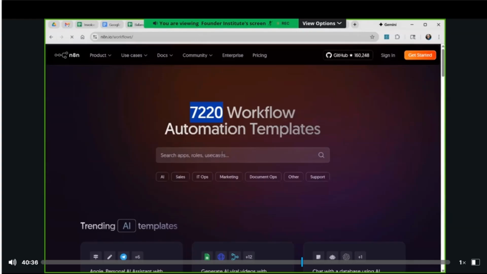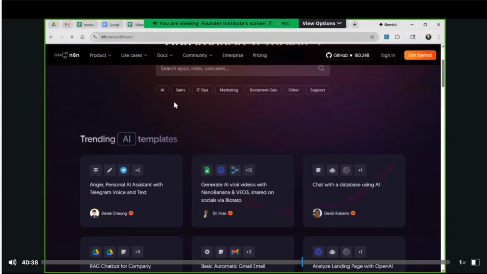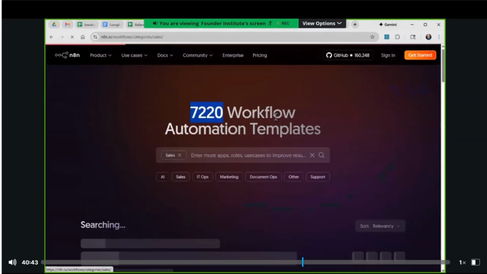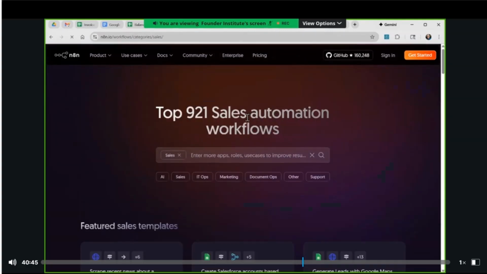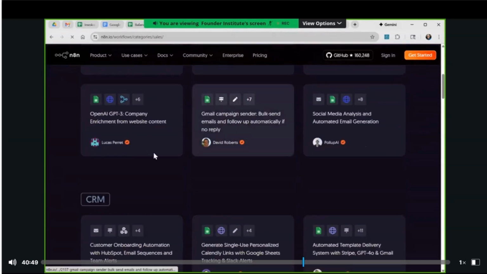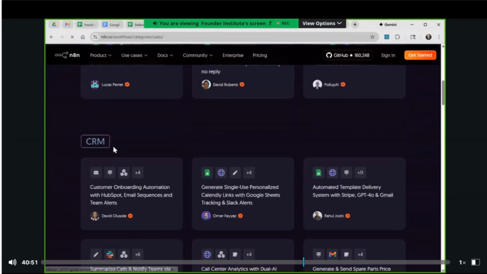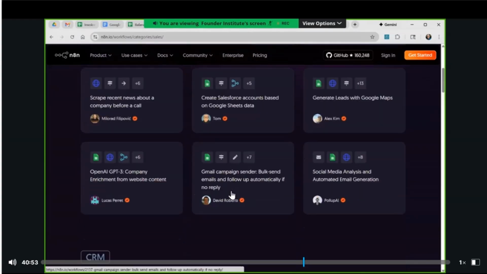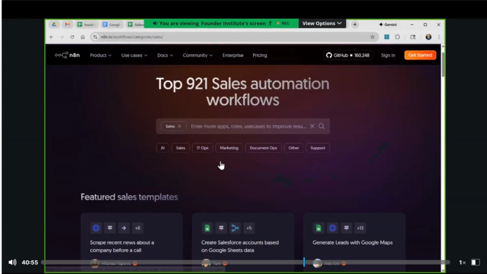Let's click on sales. I have a client who wants to do sales. Now it's 921 sales automations. So you can look through these on CRM, and there are some that are free and some that are paid. Sales and marketing.